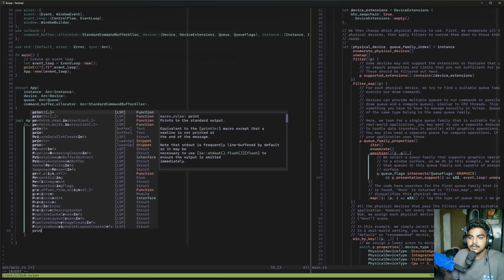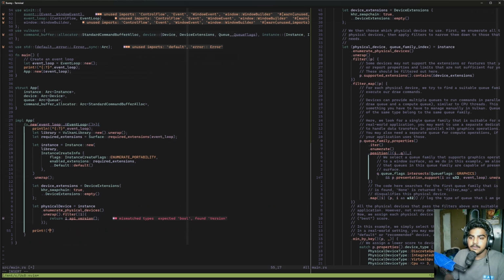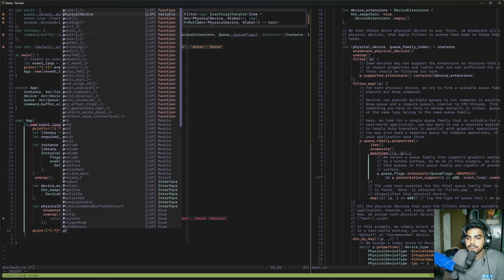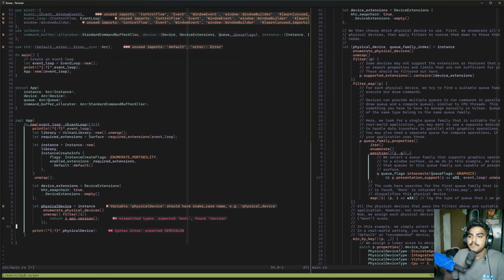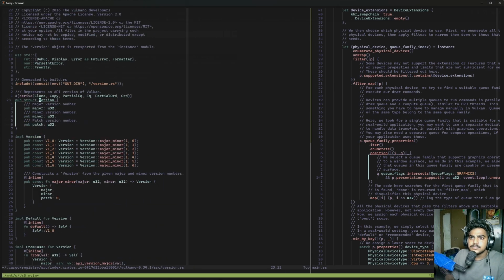And if I say print, I can just say physical device. Expected bool, found version.